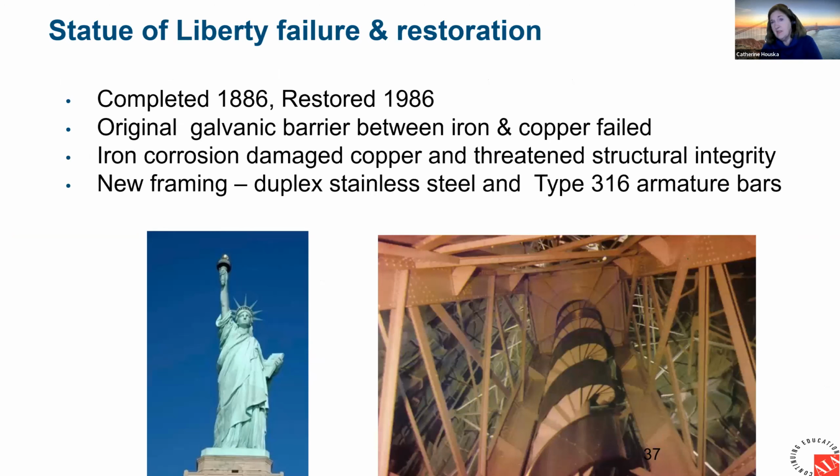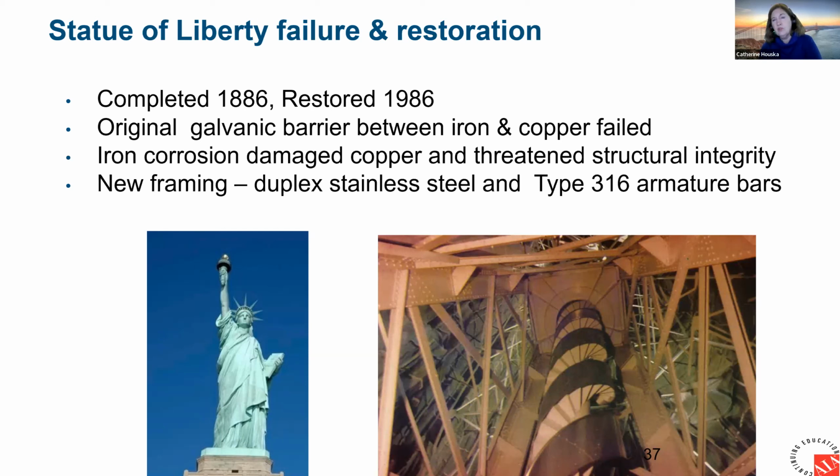One of the more famous galvanic corrosion failures in a structural application is the Statue of Liberty. They did know about galvanic corrosion in 1886, and there was separation between the puddled iron and the copper. But it failed pretty quickly. Within 20 years, they were regularly making pretty significant replacements to the iron, particularly in direct contact with the copper. By 1986, it really simply needed to be rebuilt.